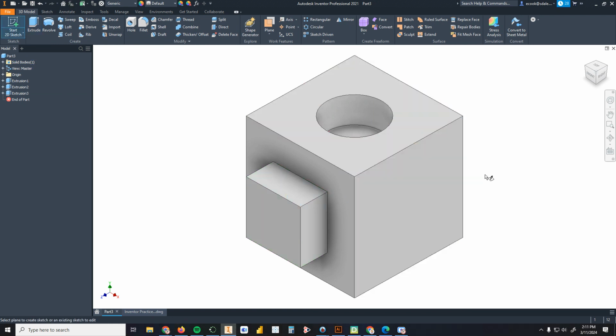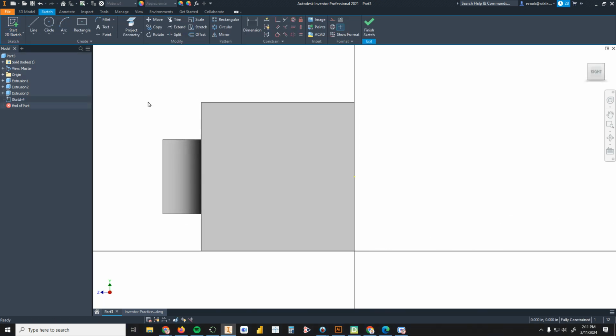Start 2D sketch again. Select the other side where I want this. You'll notice that I don't have my XY coordinate plane. That was really convenient the first time. So because of that, I will have to use my dimension tool to get this located exactly where I need it to be. So grab my dimension tool, dimension from side to side.